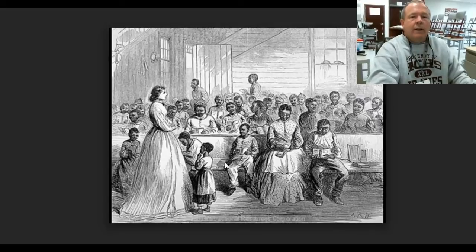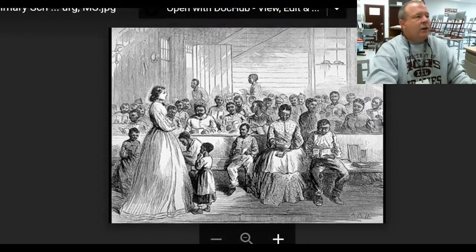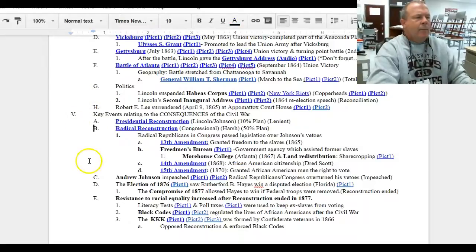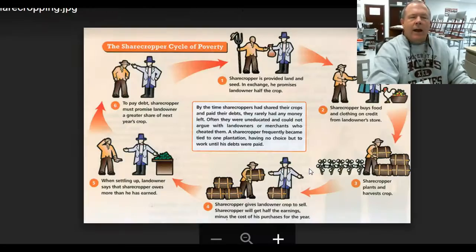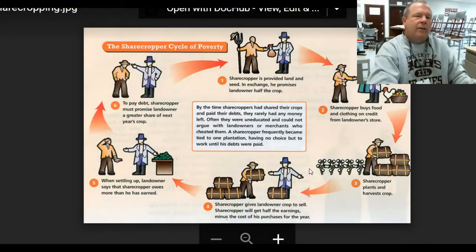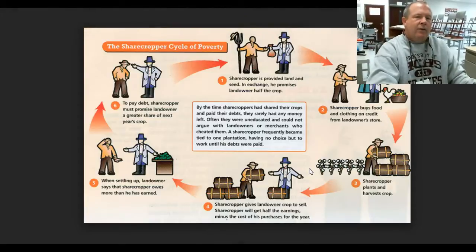But most importantly, it forced the Southerners to give up some of their lands to their ex-slaves. And this leads to a system in the South known as sharecropping and tenant farming. I have a picture for the sharecropping. This is where a white Southern farmer would be forced to give up part of his land and share it with his slave in exchange for part of that ex-slave's crop.